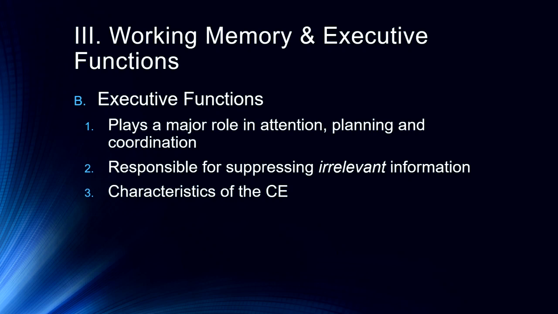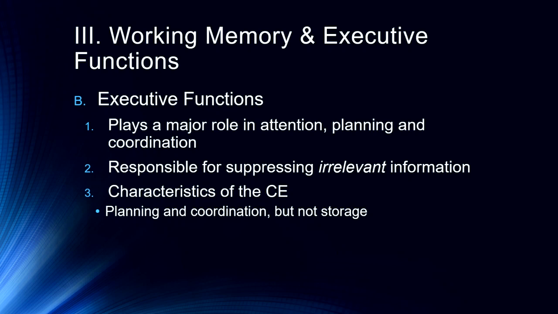So let's get to some of the characteristics of that central executive. A big part of this is planning and coordination, but not storage of information. This is where we start thinking about how we coordinate information and also plan for the future. As we get into some of these social cognitive tasks and goal-directed tasks in the next couple of chapters in the course, we're going to talk a lot about the central executive. So this is something that's going to come up quite a bit.